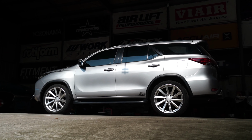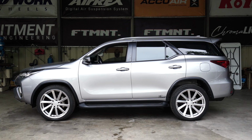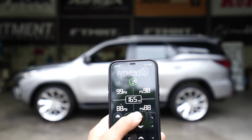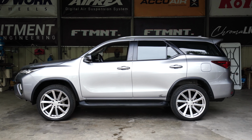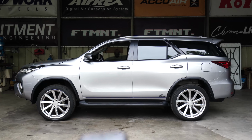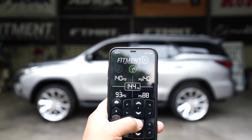Alright, so now we're back and let's actually give it more air. I gave it time to recharge so you can actually see if I lift it on the front side. May tataas pa siya. Okay? At least makita nyo live yung phone. Sorry, I almost dropped the phone. So, sa likod naman, taas natin.